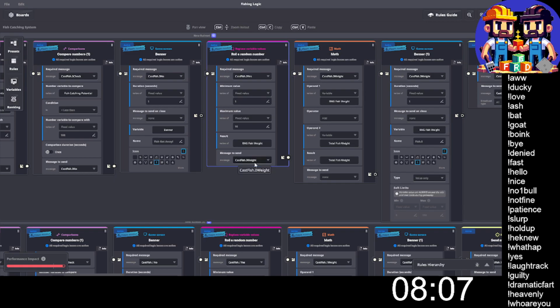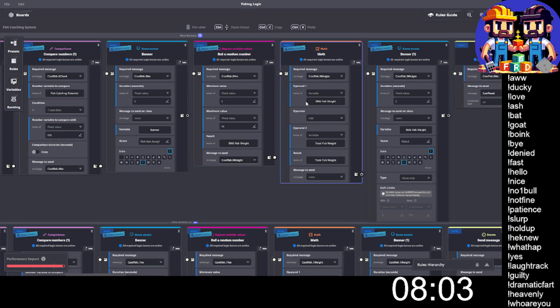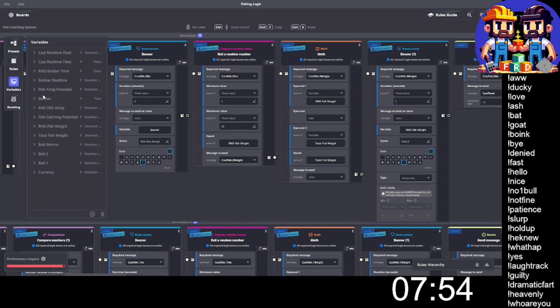RNG fish weight. So instead of total fish weight, let's change that variable to biggest catch.